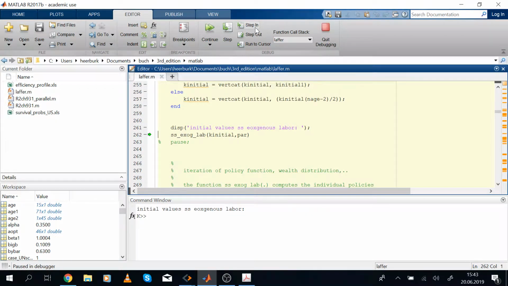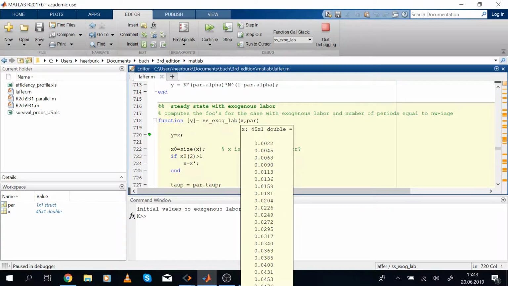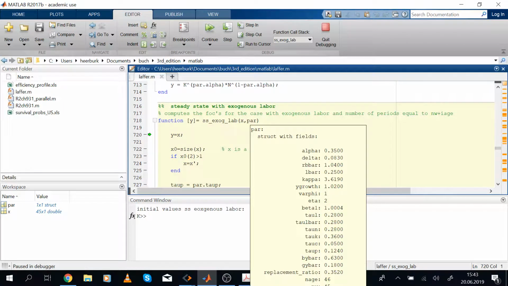So now we step into this procedure as exogenous labor. We pass on this capital stock, this asset profile to be more accurate. It's both capital stock and government bonds, the sum. And we pass on the parameter here, the structure.